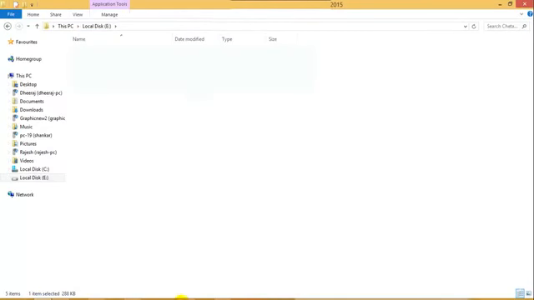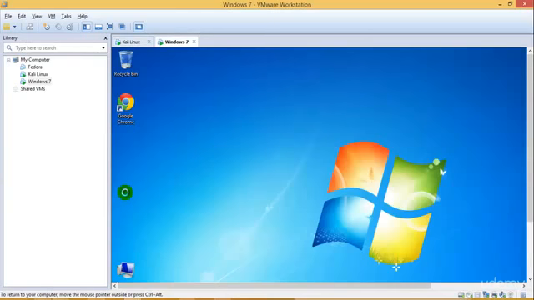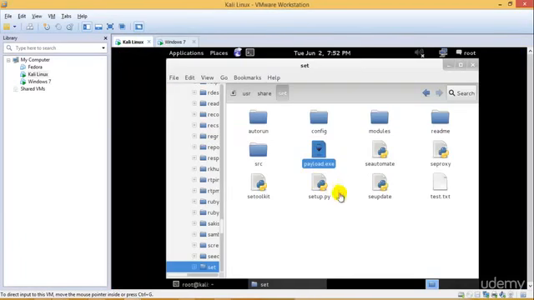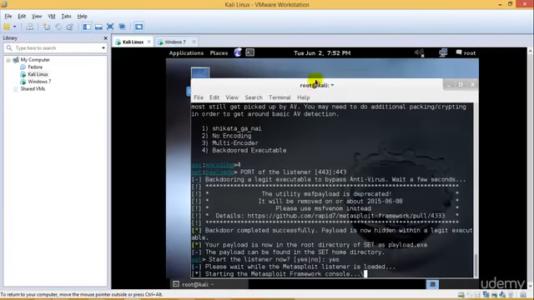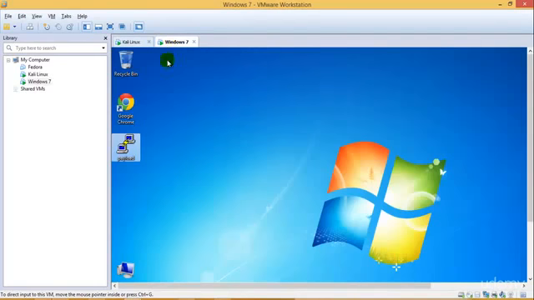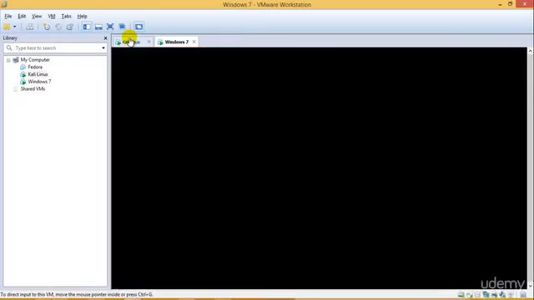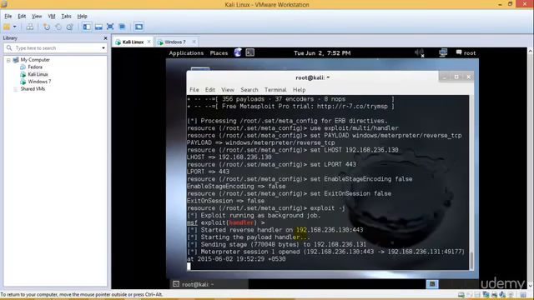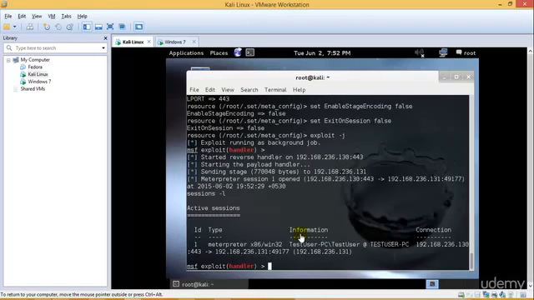I'll copy it and paste it over here, and let's see if my Metasploit is started. I'll send this to the person and do something so that he actually starts it. And I have my session open.